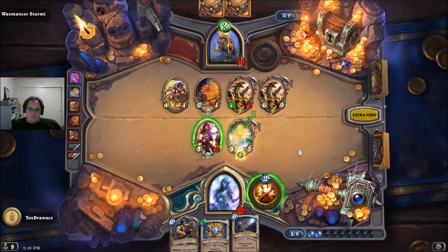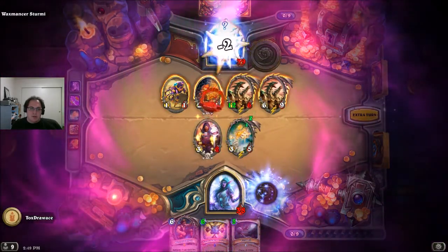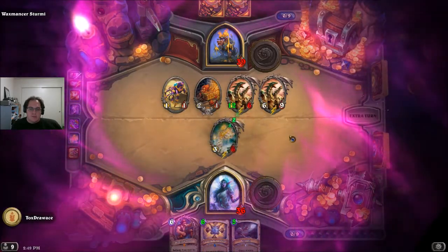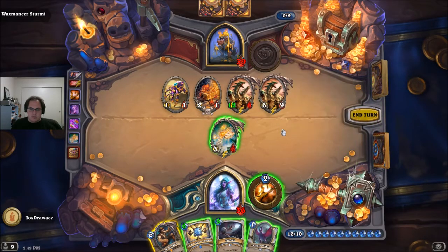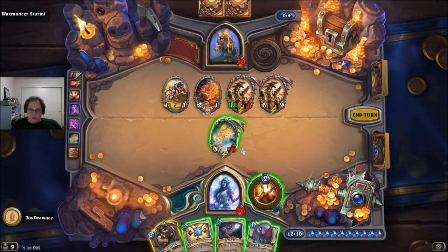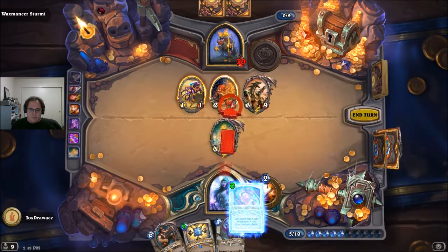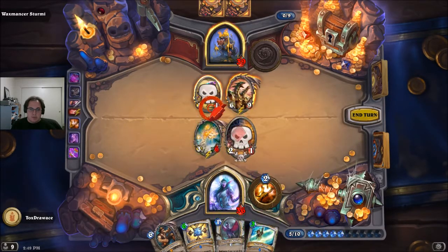Sure. Okay. I'm just gonna start doing as much face stuff as I can. I could entomb one of these, it's probably the best thing to do, even though I really want to do that. Mass Dispel is actually pretty nice.